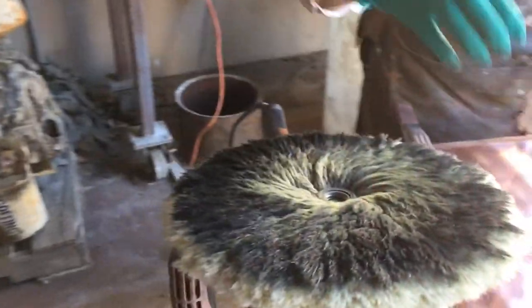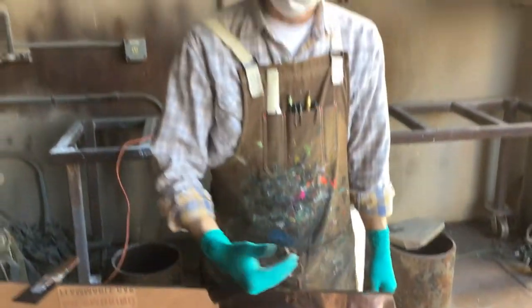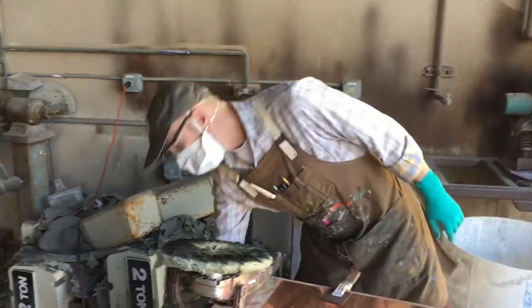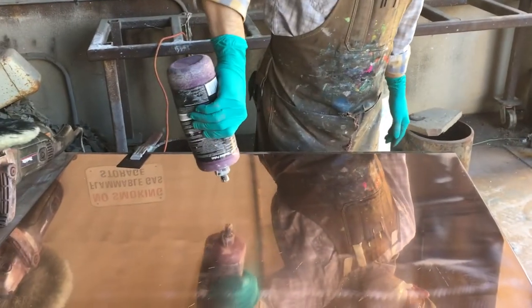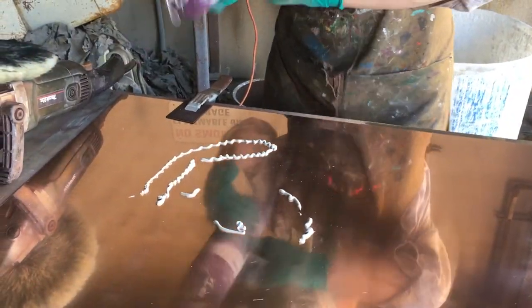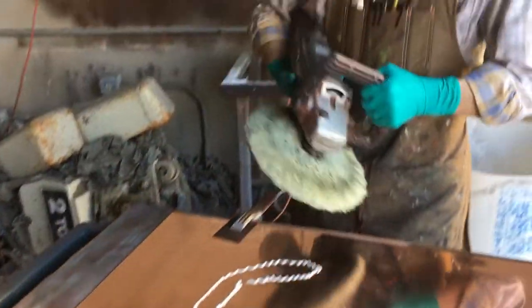Even after the polishing compound gets absorbed into the pad, it's still working — it's not like you need wet lubricant everywhere. You can see discoloration on here — that's a mix of the polishing compound and the copper particles coming up onto the pad, and that's fine. You can really see that this area right here is already starting to look pretty good. The closer you get this to mirror finish, the easier it will be to wipe off excess ink and get a nice white paper in your non-image area. Add more polishing compound as needed, but use it sparingly so it doesn't spatter everywhere.